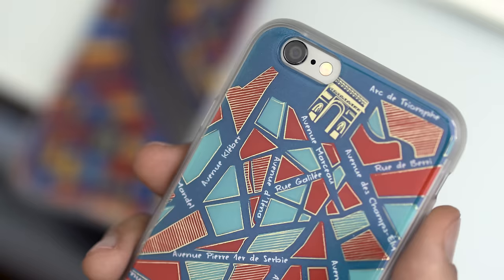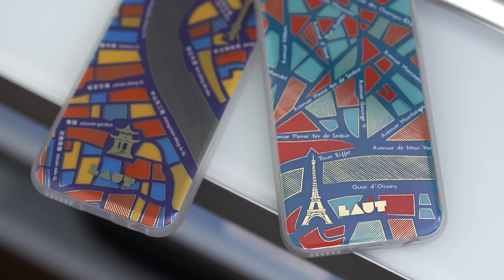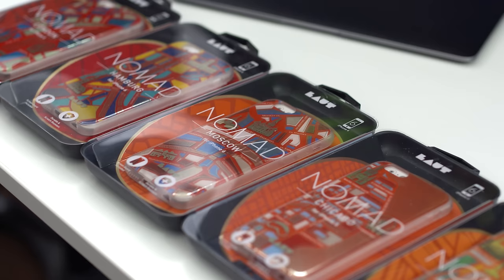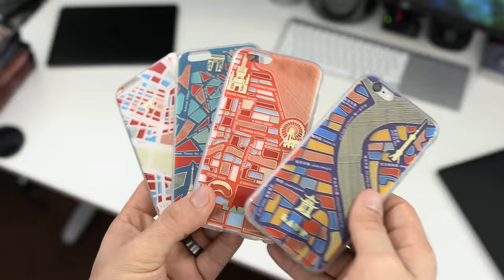I'm a big fan of the abstract art, and as you would expect, all ports and buttons are easily accessible with this case on. It just slides over your iPhone, you slap on the screen protector, and you're all set. The artwork here is pretty cool — something unique I've never seen before on the backside of a case — and it comes in a wide variety of cities, so many that I can't even show them all in this video.